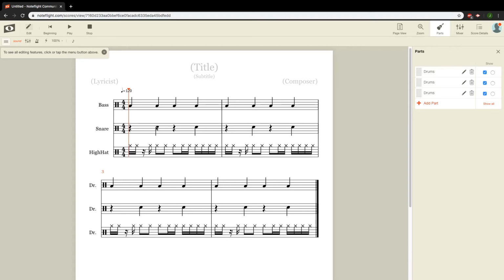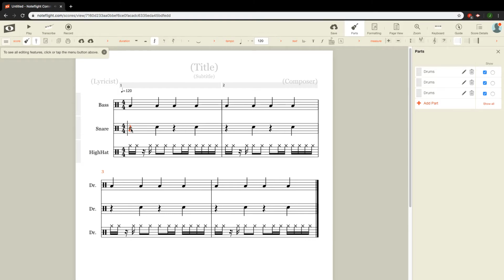If I were to change my snare drum, if I were to just offset it, it would sound like this. And automatically my brain's like, no, stop it.